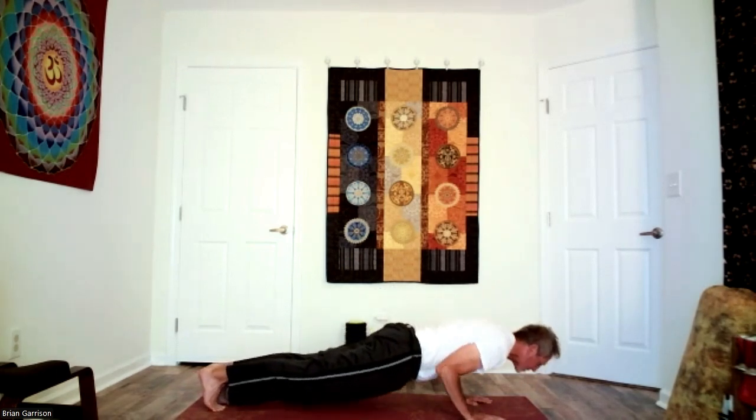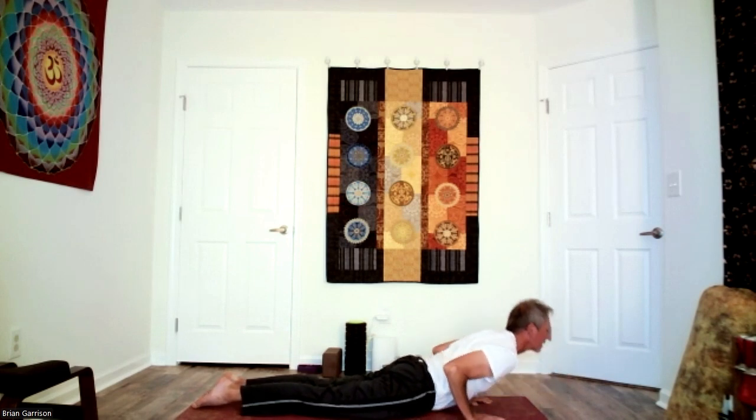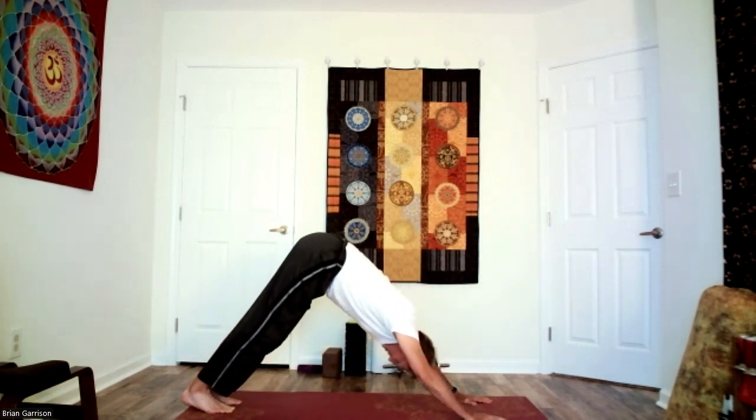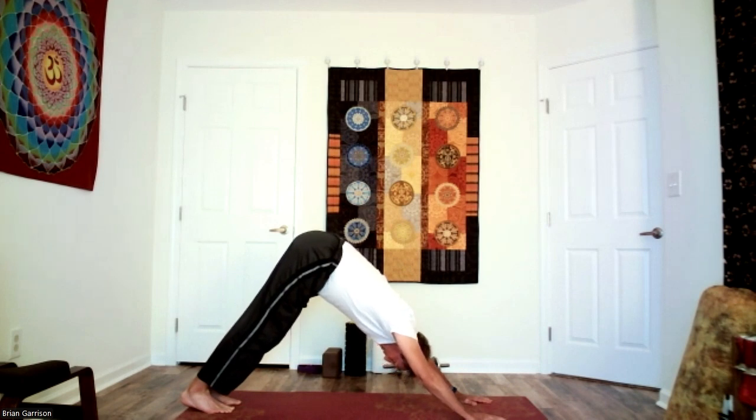Exhale, lower all the way to the mat. Release the tops of the feet. Inhale, lift the chest. Cobra. Exhale, curl the toes, lift the hips, press back, downward facing dog. Full inhale, complete exhale.